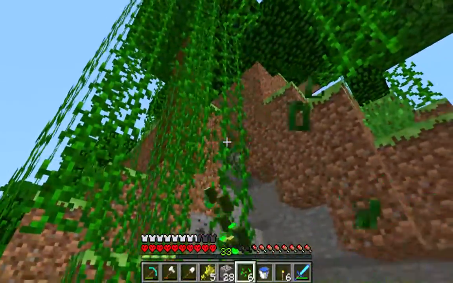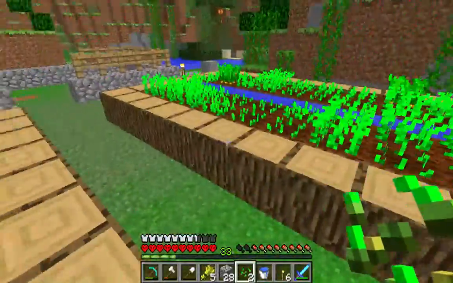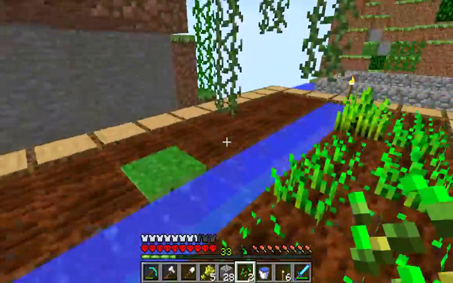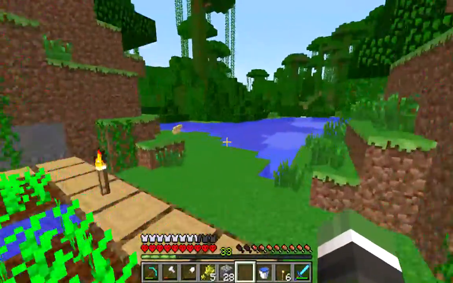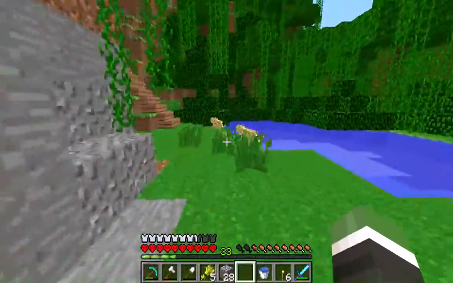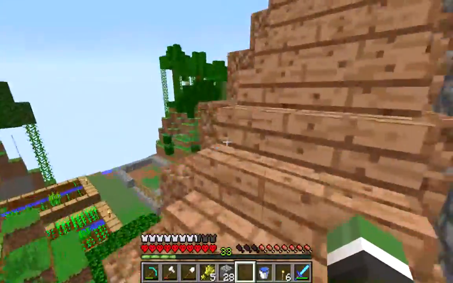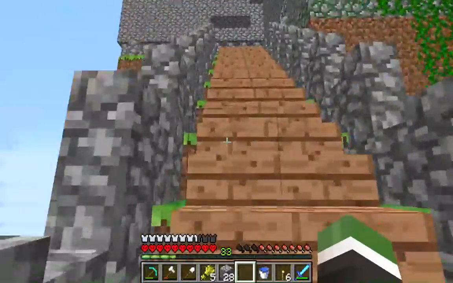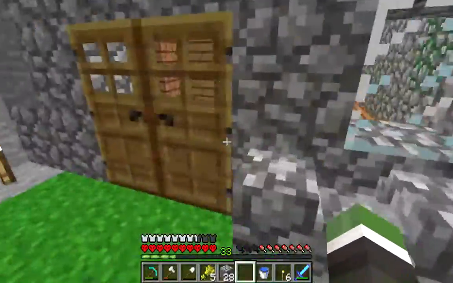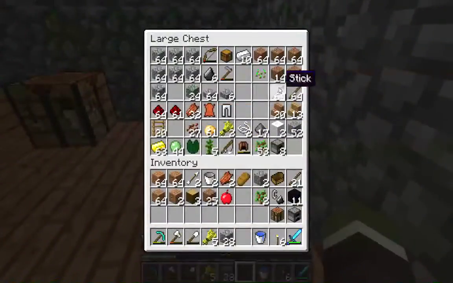Hate these vines. I suppose we could always lure some chickens in as well, but we won't do that anytime soon. For now, let's just go. What we got to get? Oh, we need to get sticks out, don't we? And let's just get some cows going.